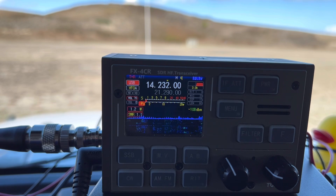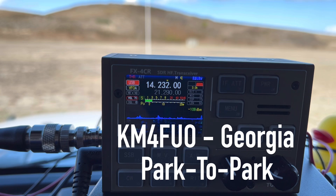Park to Park! KM4FUO from Park K2190. Hey, I think the band dropped on you on the park number — can you give me that again? K2190. Got it — and I'm at Park K0797, the Wright Brothers Memorial. QSL. K4OGO, good copy. I have 5-9 here. The band's kind of crowded today because of field day. Thanks so much for the Park to Park, 73. You came up to 5-9 that time. The band's going up and down a little bit, but 5-9 on that one. Good job. 73.